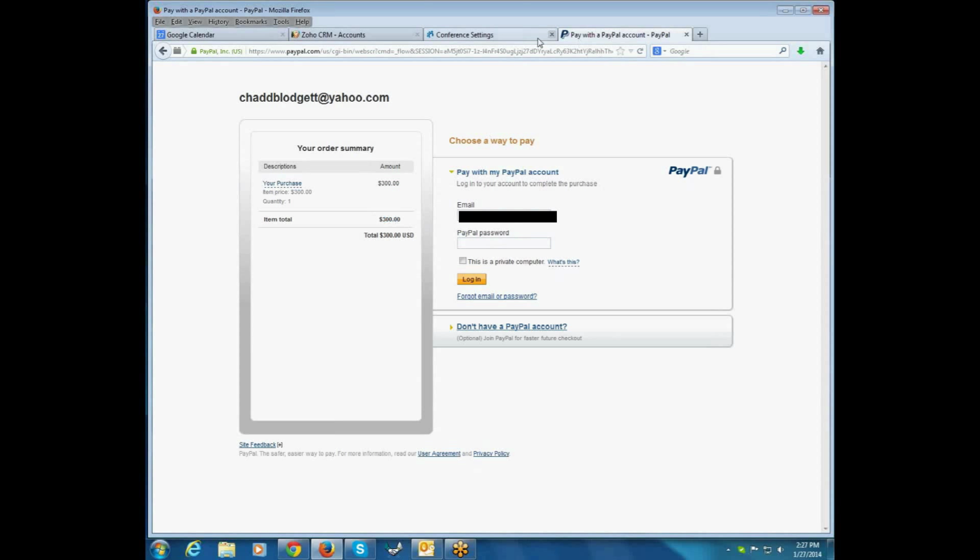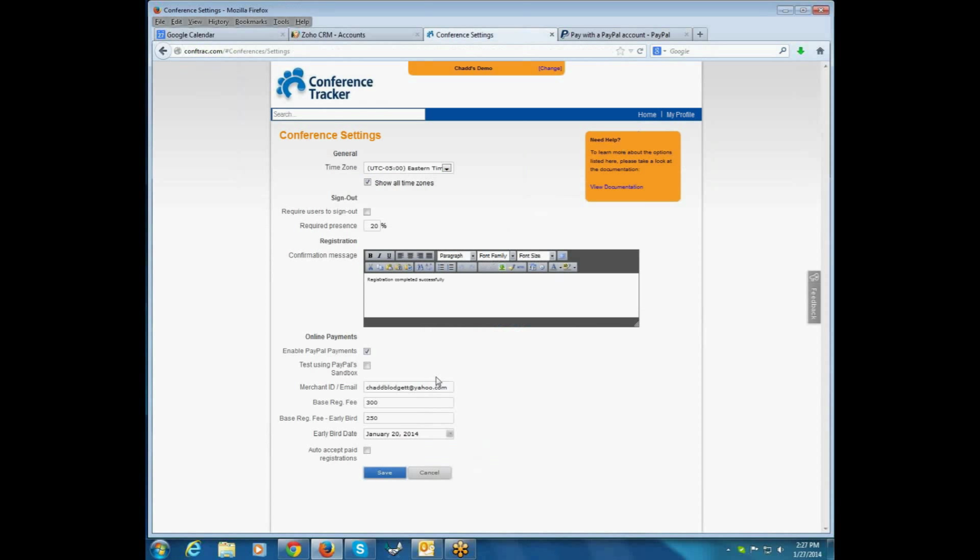Okay. You can have different registration fees as well. You can have like a base registration fee. Here's an early bird registration fee, and you can set when the early bird is if that's something that you do. Okay. Can you have add-ons to the registration? Yes. Like if there's a particular price to attend a reception or anything like that? Yeah, that's something that we can actually add.